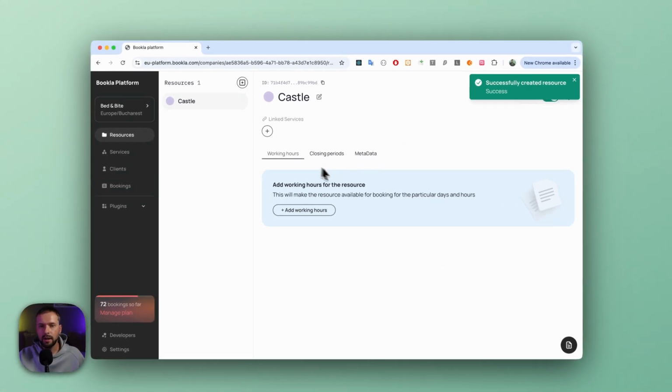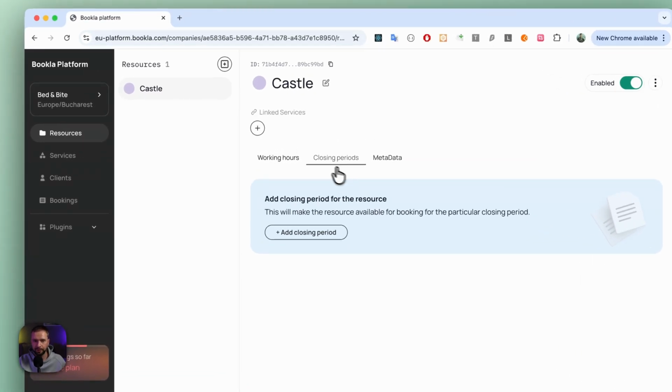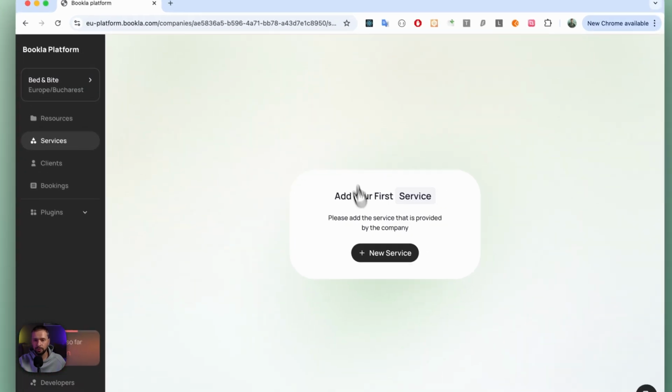And now we have, for example, working hours, closing periods and metadata, but for long-term booking we don't need to touch anything here, so only the closing periods. For example, if your villa or house is not available for some period, you can close the availability by creating a closing period. And now let's go to services and create a new service.